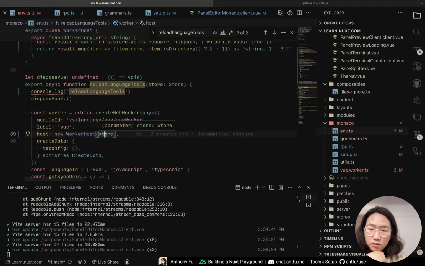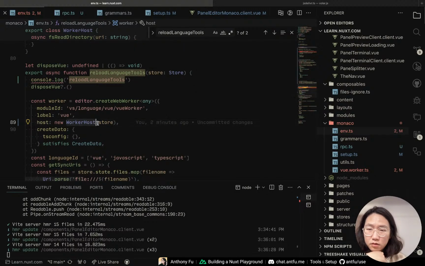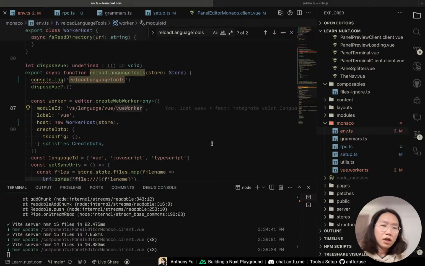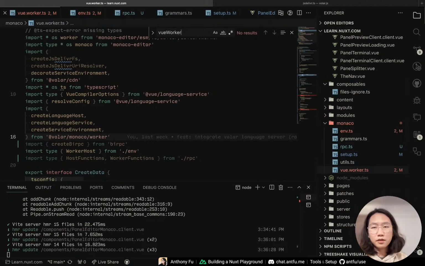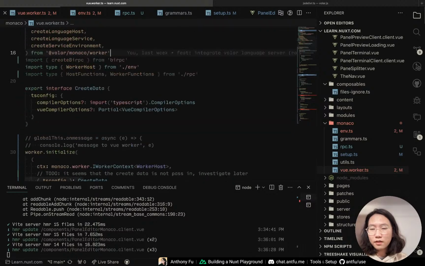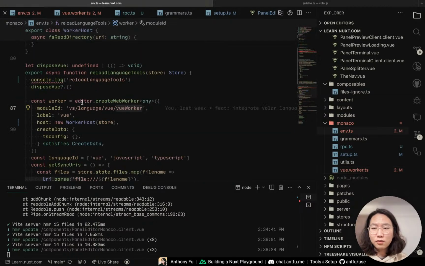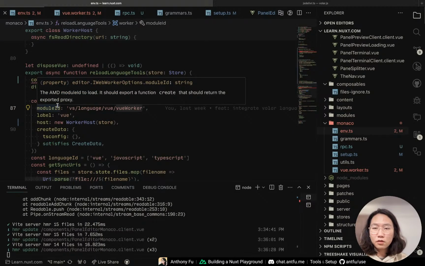WebContainer. Create worker, Vue language, Vue worker. And where is the Vue worker being specified? But how is node called Vue worker? And module ID to load.